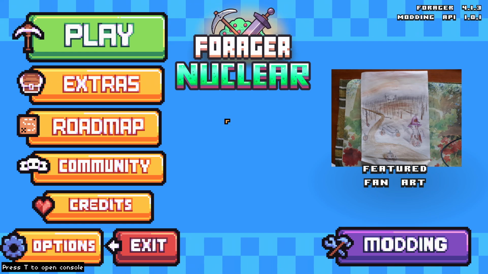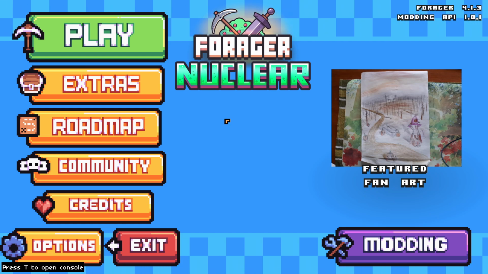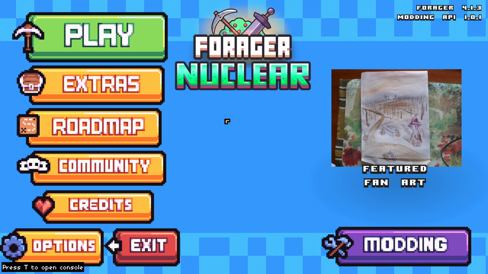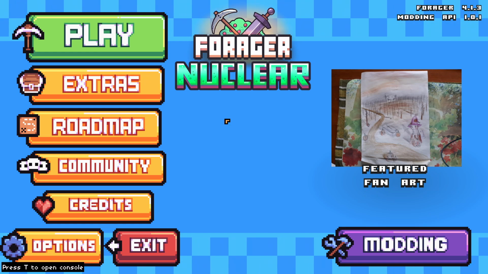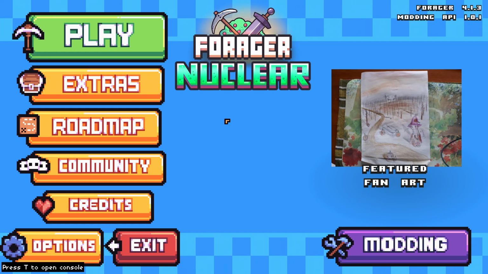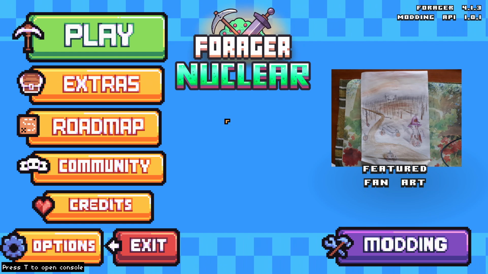I don't know what the nuclear is. I don't follow Forager that often. I'm pretty much just going to be doing random games, see what you guys like, don't like, and you guys can take a look at it. Watch me play it if you want to try it out for yourself. It is free. If you have the Xbox Game Pass, you can play it for free.